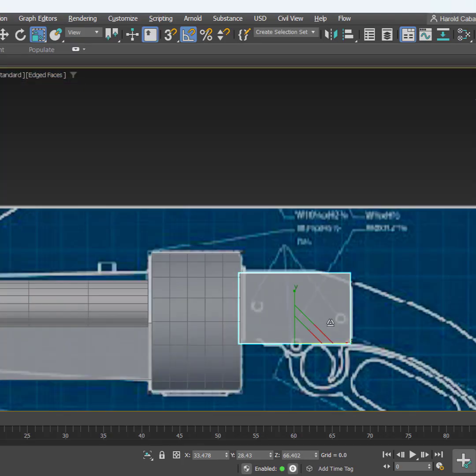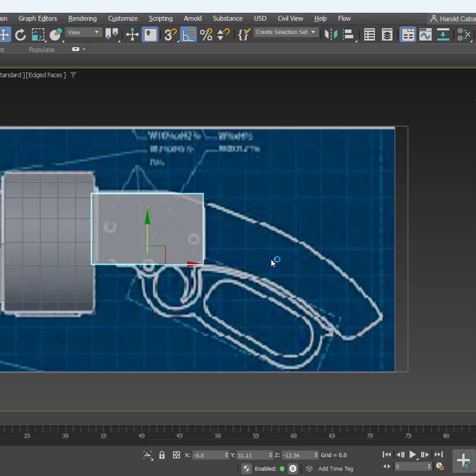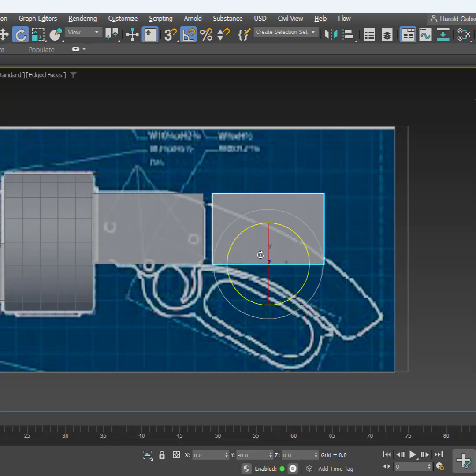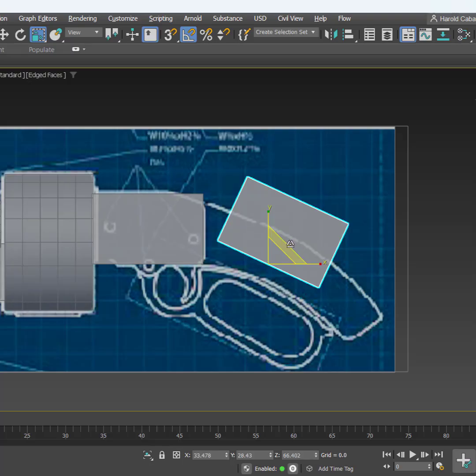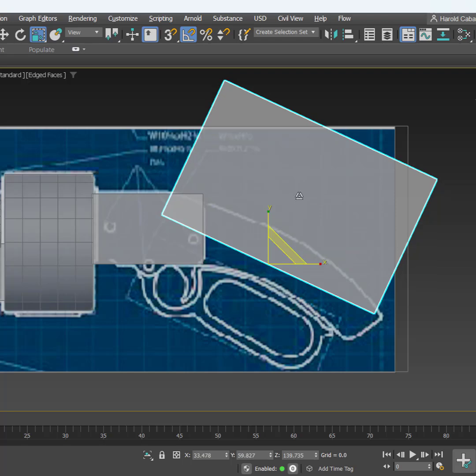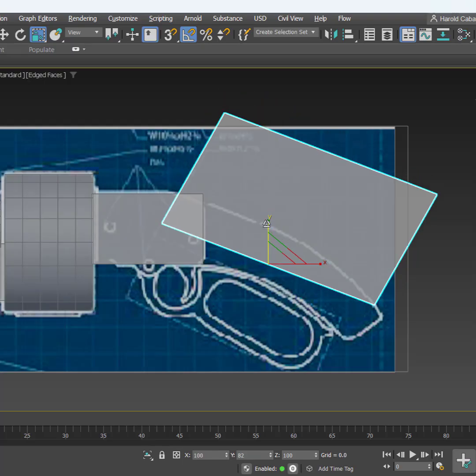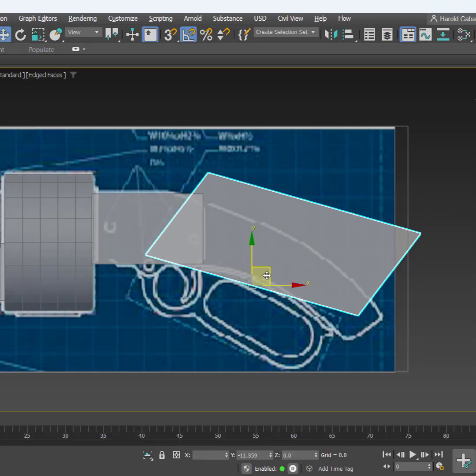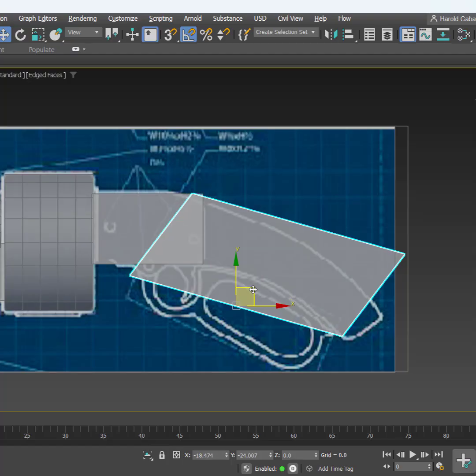Then W, I'll hold shift and drag to copy that, E for angle snap, R to scale this. Oops, it's getting distorted, but it's all right because that's how it's going to be.